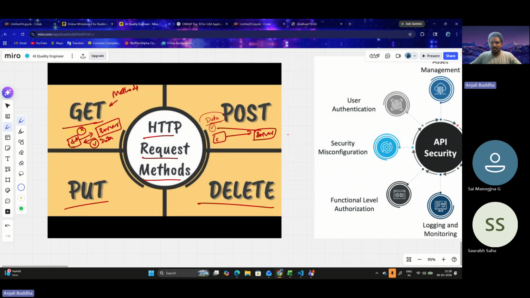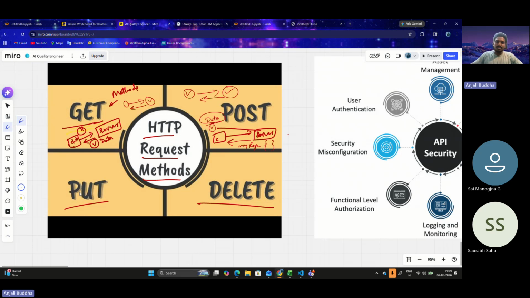The server processes the request and sends back the data you asked for. So there is an exchange of data. If this is the architecture, we usually use post. In get you are sending nothing, just pinging the server, and the server responds with the data.